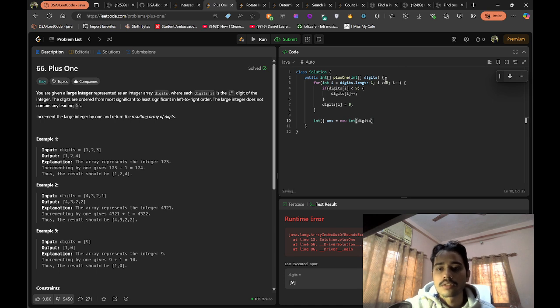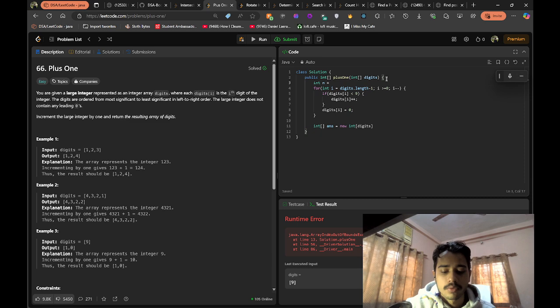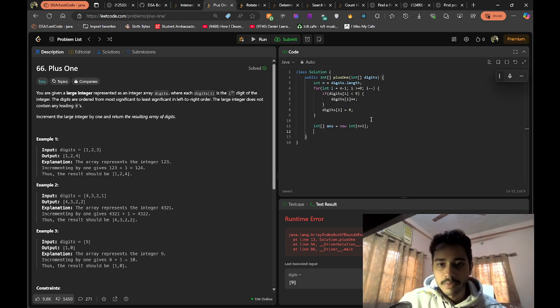Okay, so let's initialize it above: int n equals digits.length. So here also we can just use n, it makes it more clean. Here we can have n plus 1, simple. So now we have a new array that is having one extra element of space for this case.